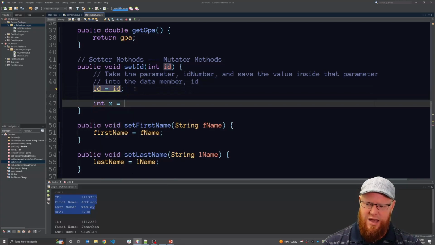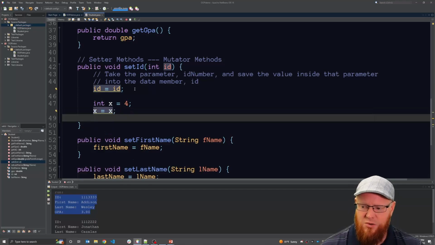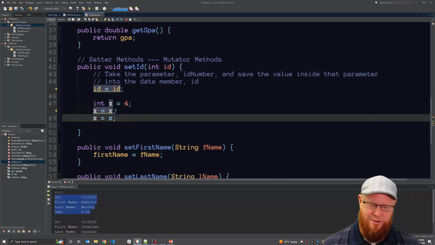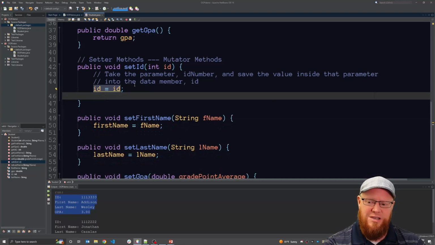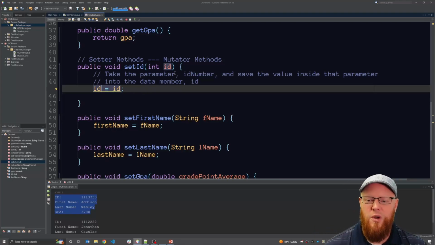Basically, you could say int x equals 4 and then say x equals x. It's not wrong, but Java's like, why are you assigning a variable to itself? There's no value in doing so. So it's kind of weird. Java's assuming that on this line of code, you're saving the parameter into the parameter. And you're thinking, but that's not what I want to do. Well, what is it that you want to do? What is it that we're really trying to do?